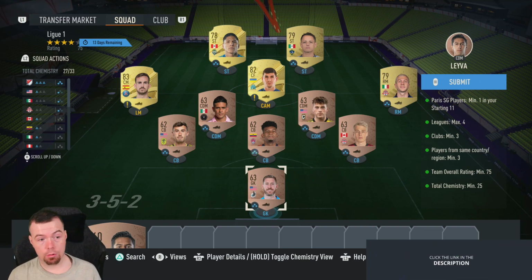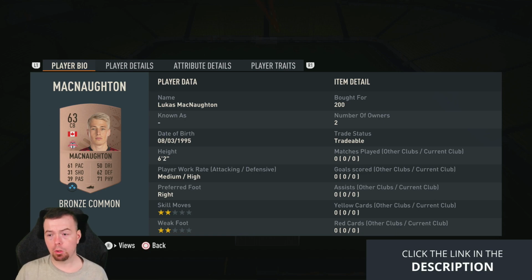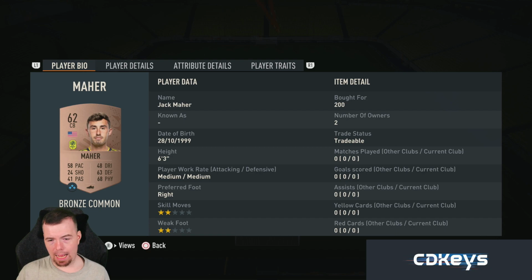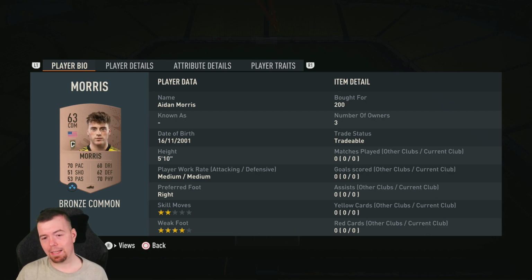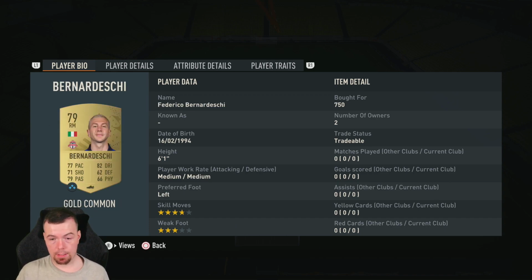This is why I had to do some with bids and some with buy it now. Owen 150, first American player. Then we got McNaughton 200 coins buy it now. Vasila was 200 coins buy now. Mahia was 200 coins buy now. You can pick up centre backs for 150, but people just kept buying them because it was just a pain. So yeah, Morris was your other American player as well, 200 coins. Ulloa 150 bid. Happy days. Then we got Bernardeschi with 750 coins bid.